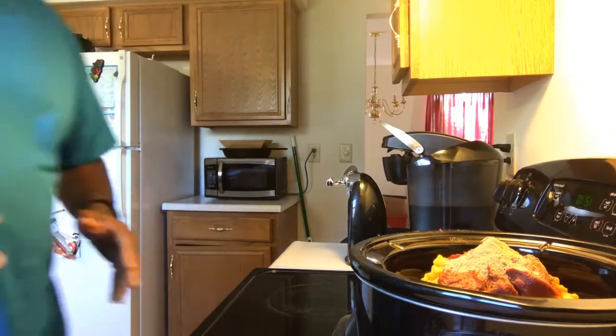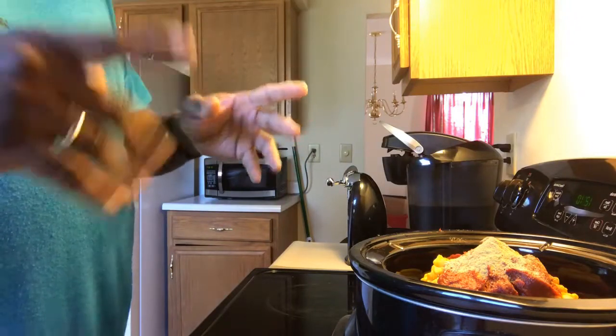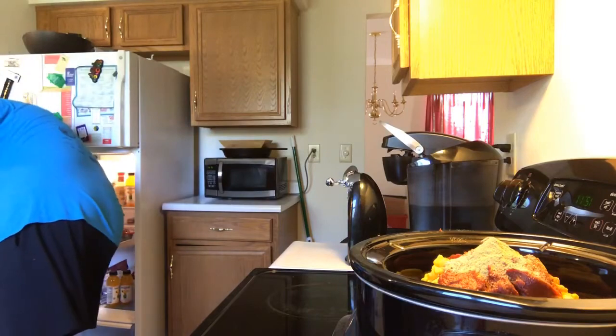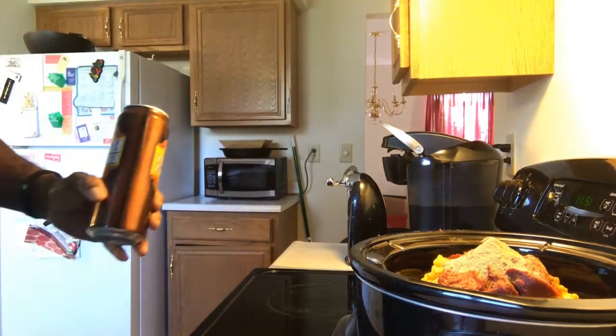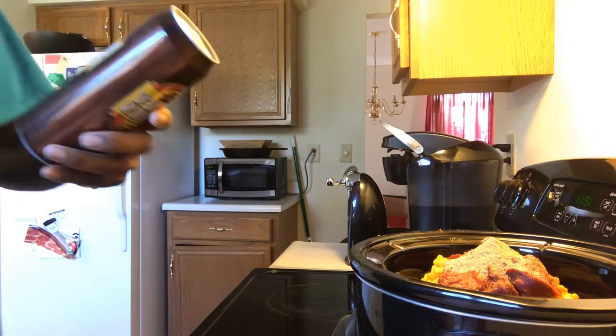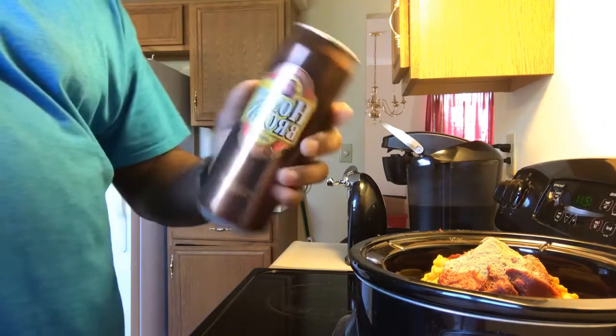We got the beef, we got the corn, we got the beans, we got everything except one thing. And what would that one thing be? You can't have beer chili without beer. So for beer chili, I usually use lagers, and one that I actually picked up that tends to go well when I make the beer chili is the honey brown.